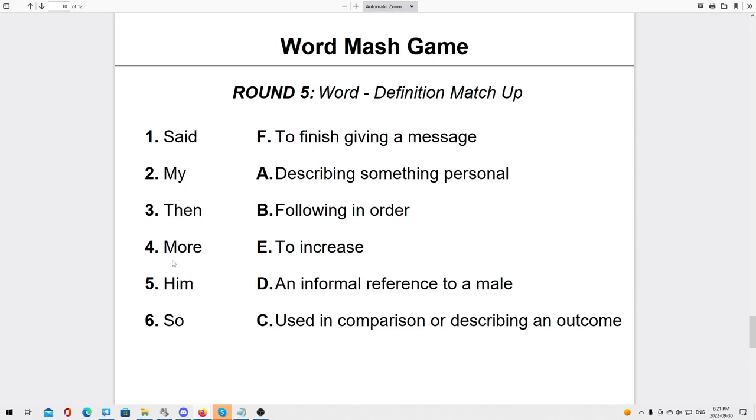For the word more, definition E, to increase. The word him, definition D, an informal reference to a male. And the final one, the word so, definition C, used in comparison or describing an outcome.